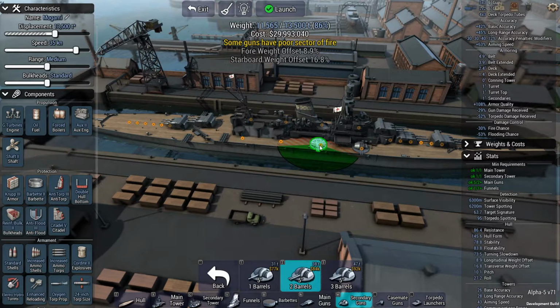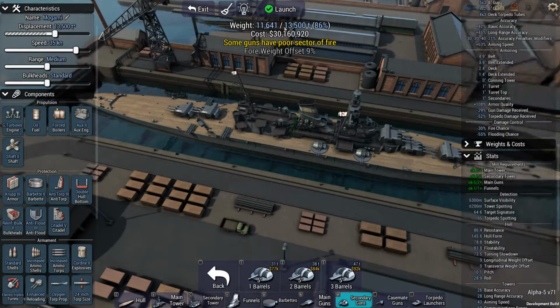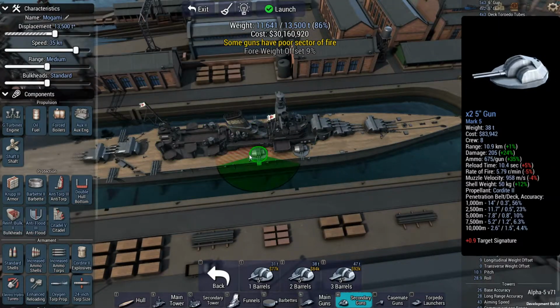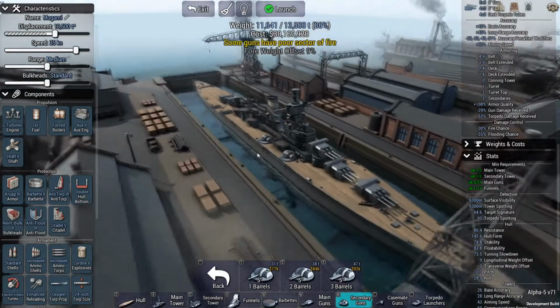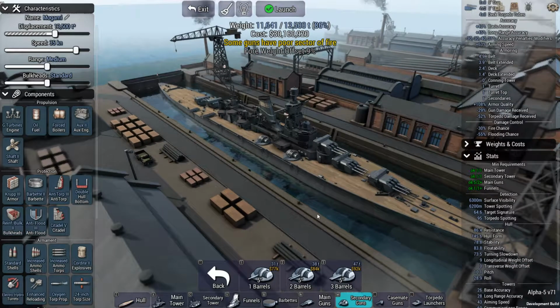You can put another set of secondaries slightly further to the back to both improve offset and improve angles for these 2 guns. And that is pretty much our Mogami in 1935 configuration. And by that time it was a light cruiser.